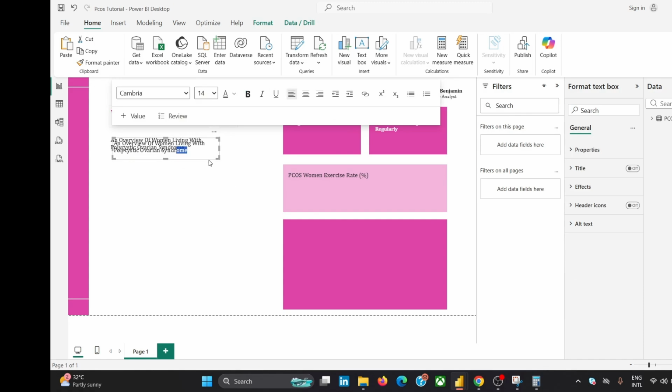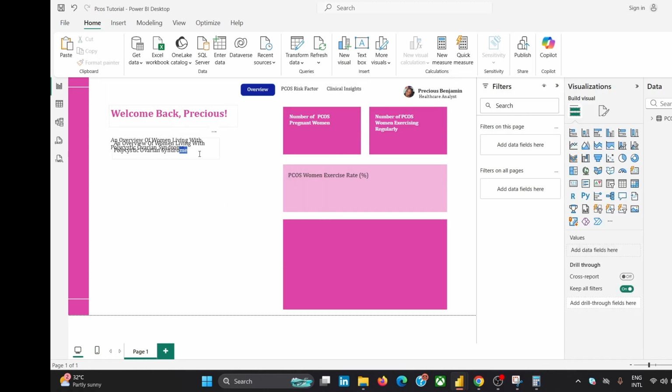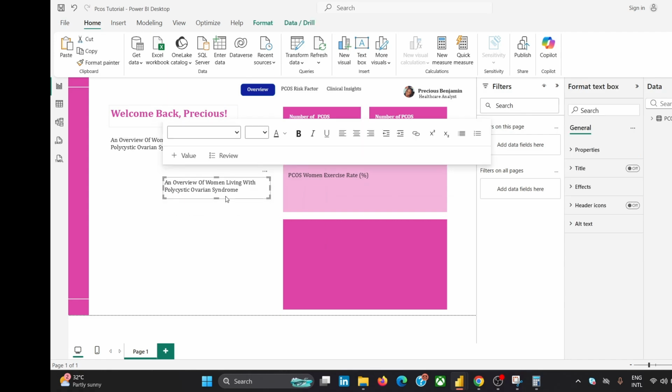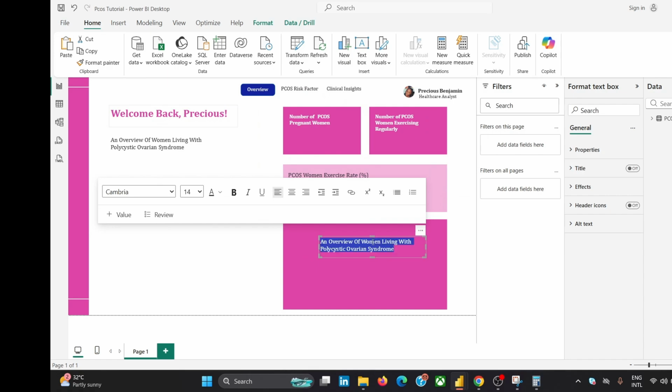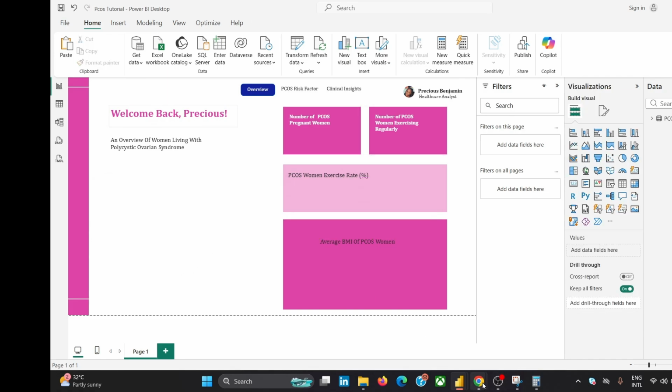So we can move this over here. Can move this over here and let's say average BMI of women, right? Let's see what we have there.